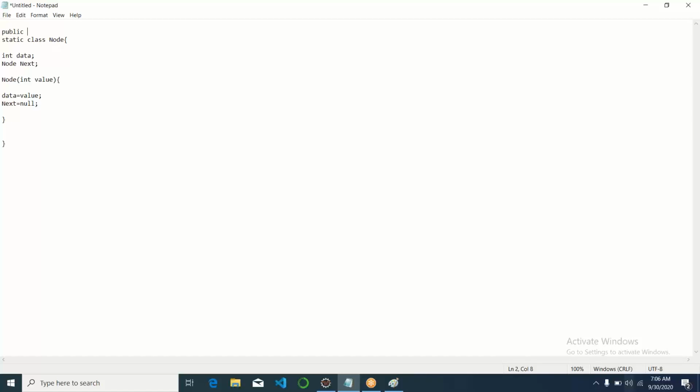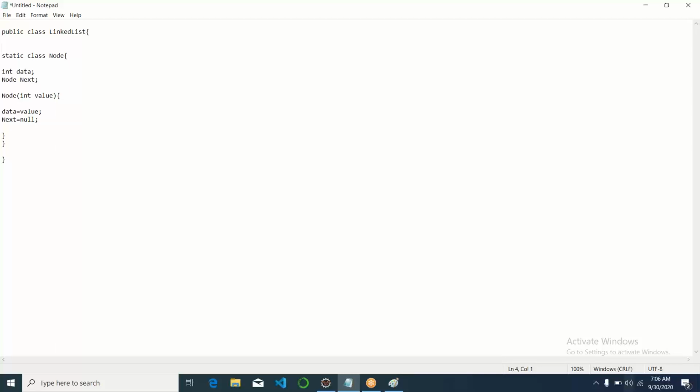On top of it, we will build the linked list. Public class LinkedList. By default, we will know the last element because the last element's reference will be equal to null.